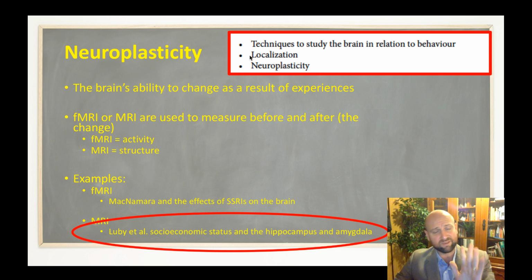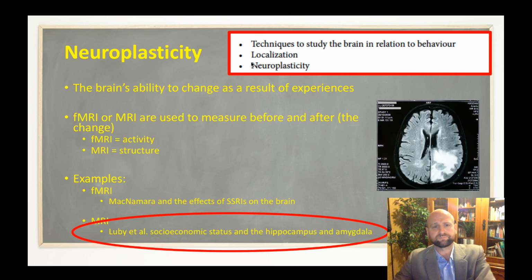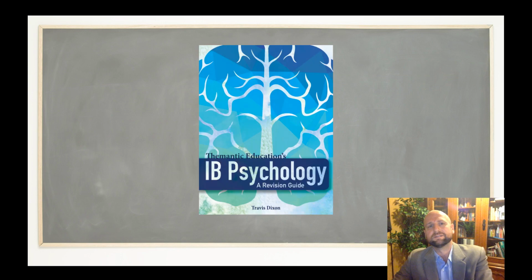Maybe there is a great study out there, maybe there's great examples, maybe you've learned it, but I know in my resources and the course that I've taught in the revision book, everything I've got, it's better, I think, if you just choose one of these two to double over with techniques. Okay. Now, of course, if you're writing an essay on techniques to study the brain, you could use two examples for sure, but for short answer responses, I think it's better to separate them. Okay, and so this is just an example of how in MRI we find the people with the damaged brains, and then we can also find people with healthy brains, and that creates different groups for comparison.